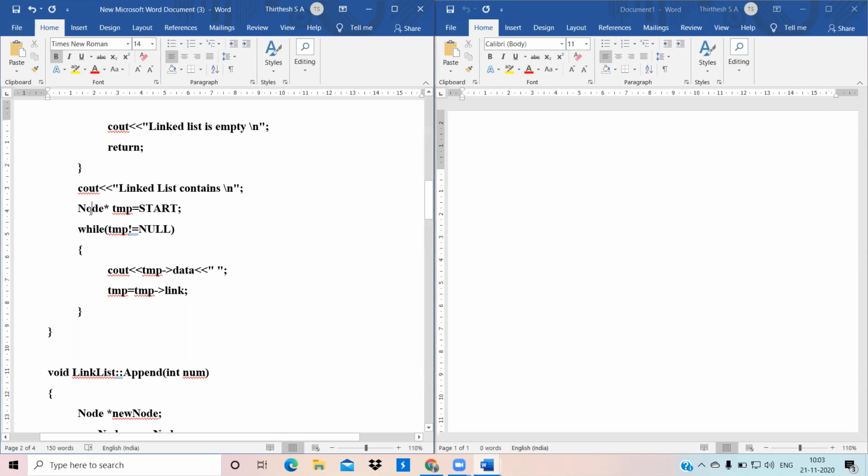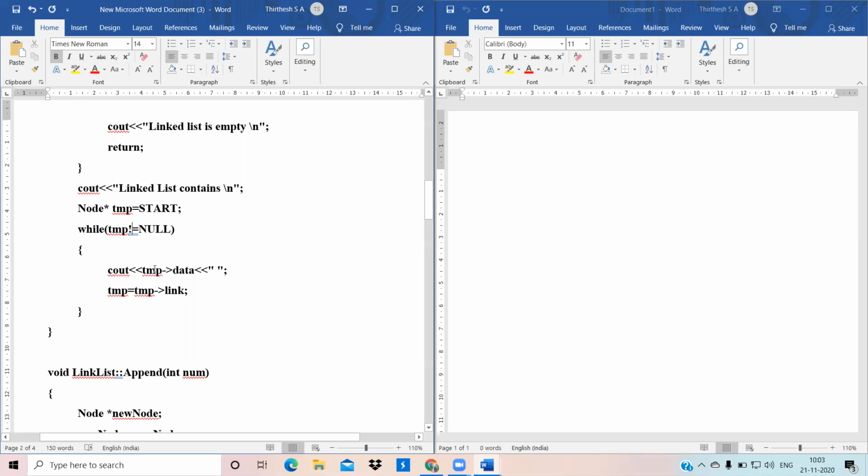Node star temp is equal to start. Here we create a temporary variable and store the start pointer in that temp. If temp is not equal to null, it means the temp has some values in there.